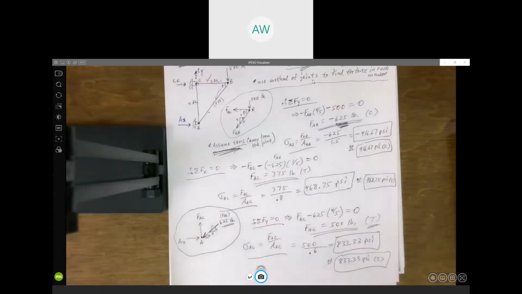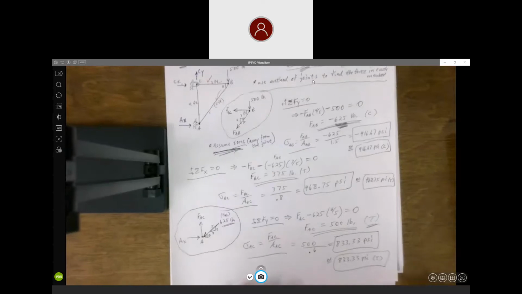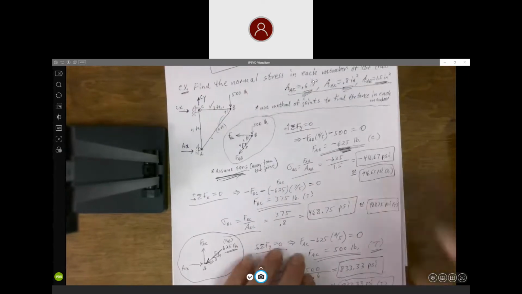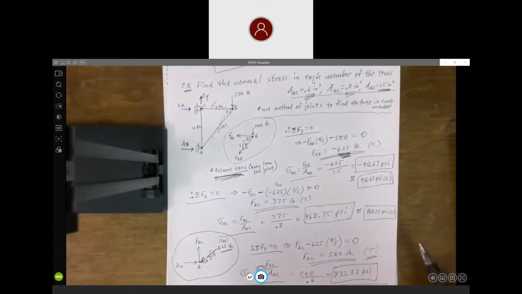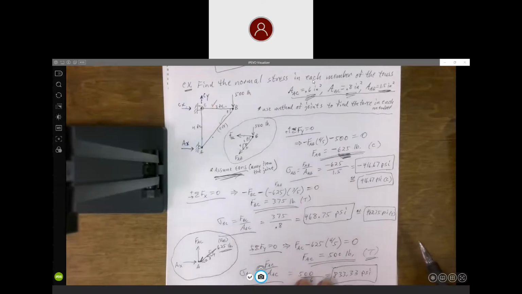All right, so any questions about the truss problem, how we got the force in each member and then calculated the normal stress in each member? Yes, I have a question. Okay. In this part right here, the last part where we put the force FAB, and we actually put it in compression, when we did the sum of FY, why didn't we put it in as negative like we did before? Why didn't we make it negative?